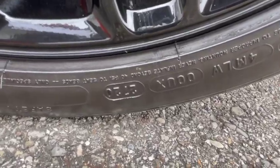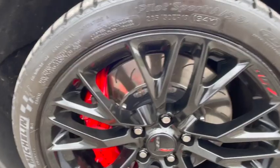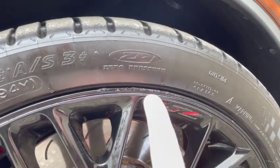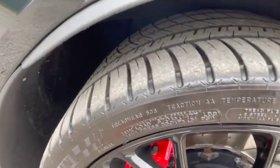These tires, right, it's upside down. 2720 is the date code on these front ones. The rears are also 20. There's a little scuff on the edge of this right front wheel right there, you can see, minor. It's been touched up a little bit. There's the tread on the front.